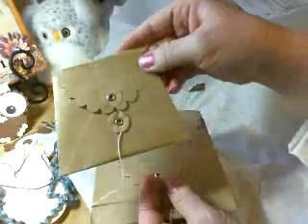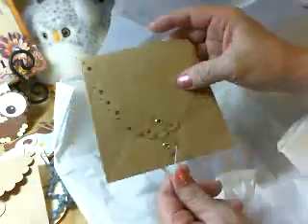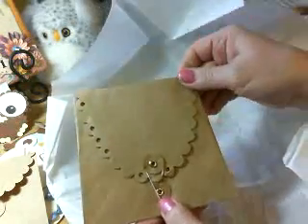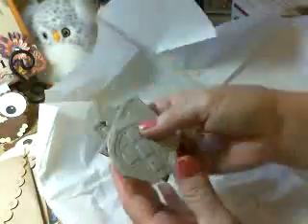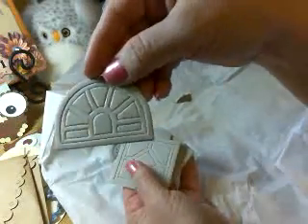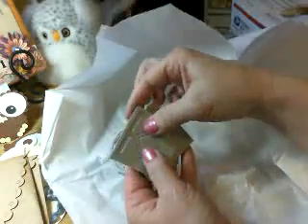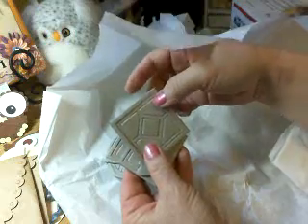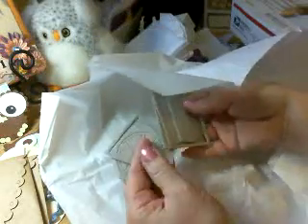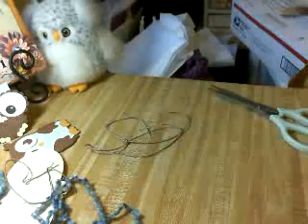Oh, I never had these envelopes Evie - look how cute, they look like a little purse, isn't that darling! Oh I love it. And look at this one, very nice - it has where you - I don't know if these are the Maya Road ones, oh they're darling. Thank you so much, this will be fun to put in a mini album. And look at these die cut pieces like windows - oh that is so pretty, I've always wanted a window like that, isn't that pretty? You punch out when it has the frame and these come out. Thank you so much. These will be fun to put in a mini too - thank you, thank you, thank you! I'm going to keep everything together until I find a home for them.